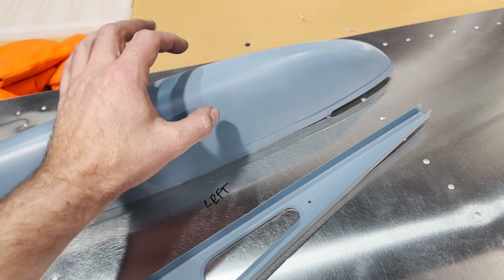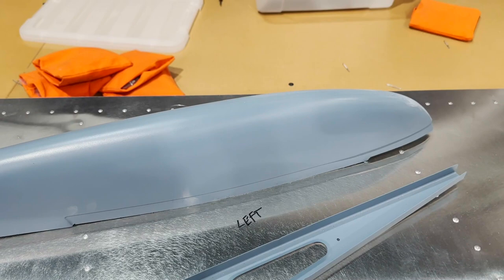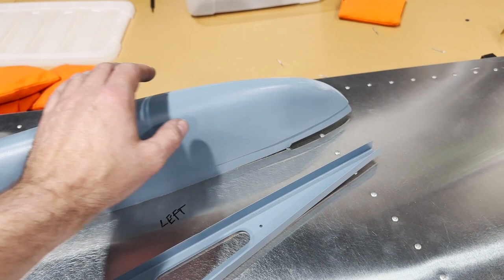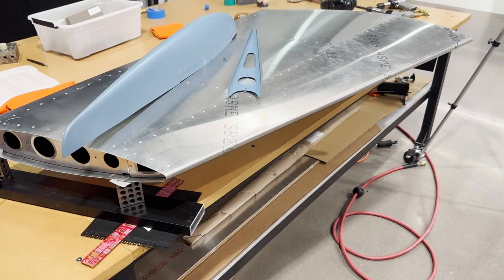And I found this really nice miniature sized one that's actually used for small unmanned aerial systems, but it meets all the specs for 360 degrees red, and it's nice and bright. So it's nice and low profile. So I'm gonna be figuring out that situation here. Once I get that all done, then I'll go ahead and install the tip. But except for that, the vertical stabilizer is done.